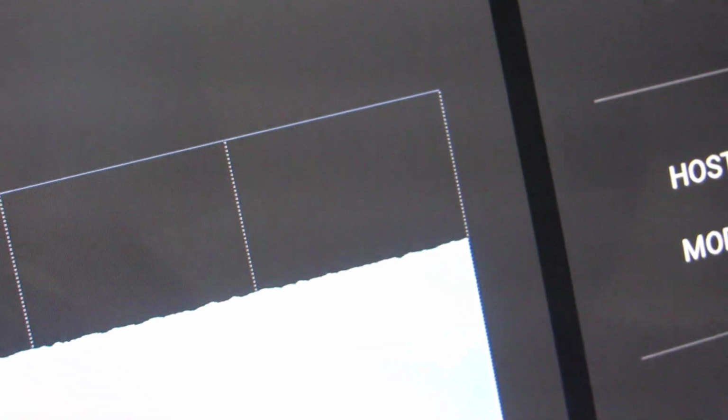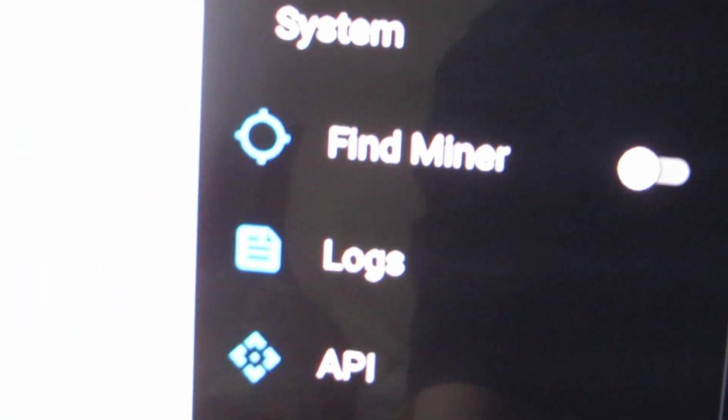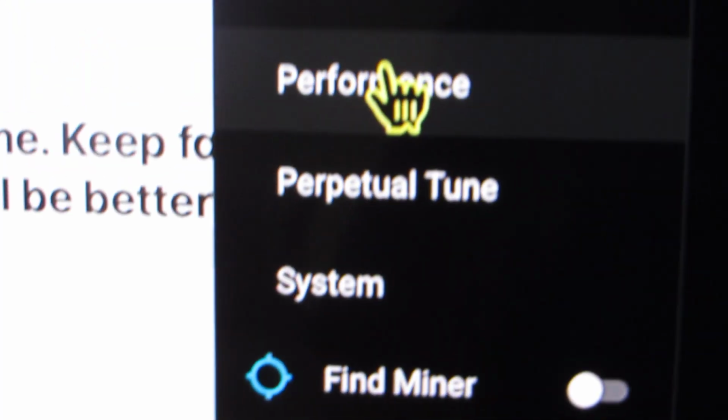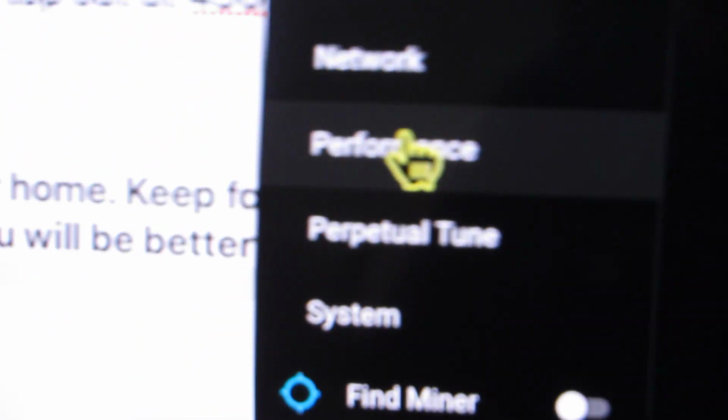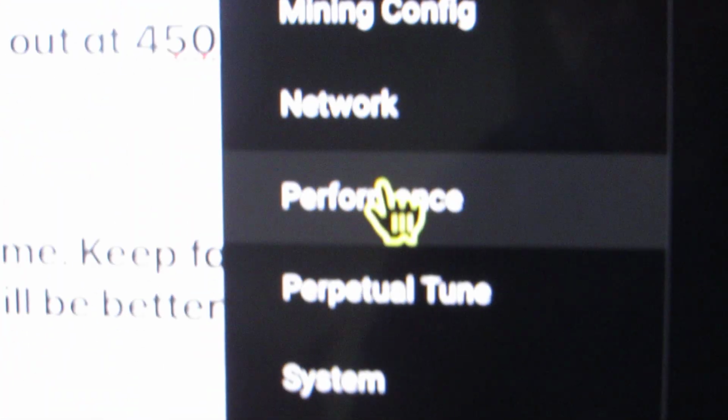In order to set it, you go over here to performance settings. You can see performance settings right there. You can click on that.